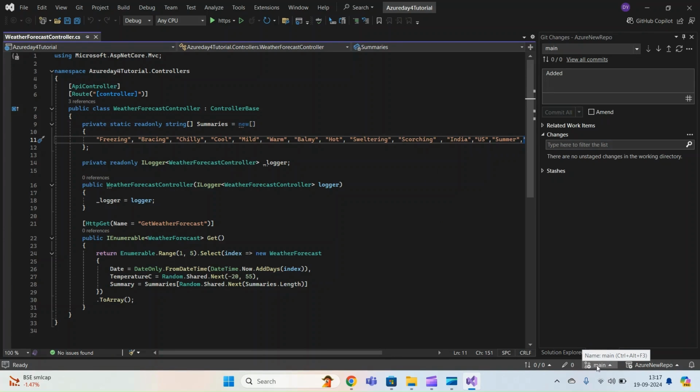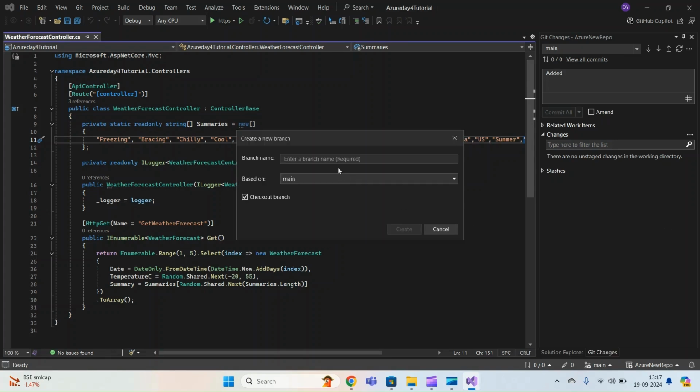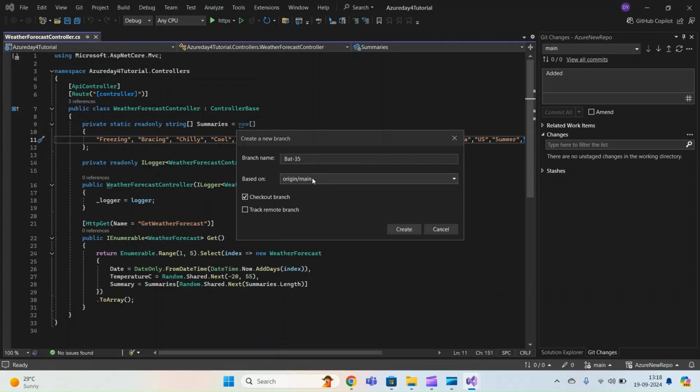So now from here we will start how we can create a new branch to work on. If you are going to work on any new implementation or any new task, you have to first create a new branch. So I am clicking on this icon and again you have to click on this new branch. After clicking on new branch, we have to give the branch name. I'm just giving BAT35. Here it is asking, based on this, so we will pull code from the master branch to this new branch. So here we are pulling code from the master branch to our new branch. So for that we have to click on this create button.